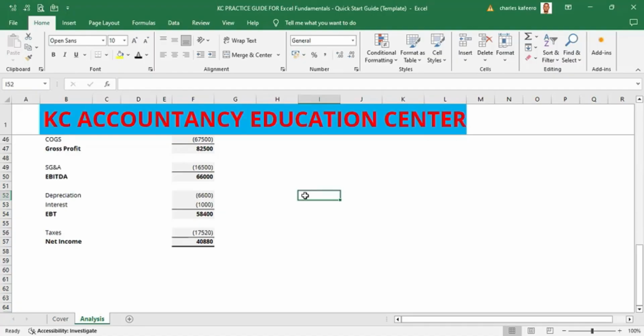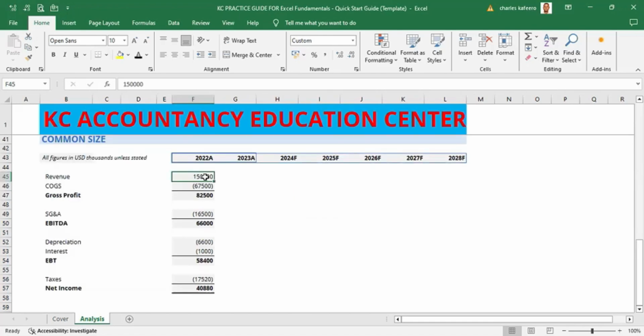But now, the way you make a common sized income statement is by dividing each line item by the revenue. In other words, we are going to divide everything over the revenue and we get those percentages. So you have to watch carefully what we do, because you need to understand how we do this. So we are going to start from here. We are going to start from the very cell for revenue. From that very same point, we divide the same value.